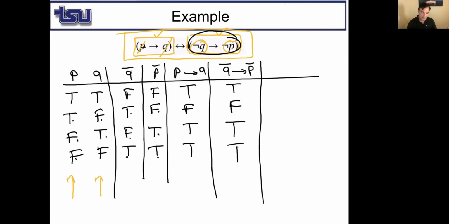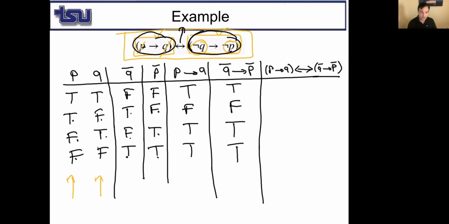Now, I have this guy right there and this guy right there, and this time the connective will be what? Biconditional. So I'm going to go and write it here. P implies Q, biconditional, and then Q naught implies P naught. Let's remember biconditional. Biconditional means if the premise and conclusions are the same, if both of them are true or both of them are false, then the compound proposition is true, right?